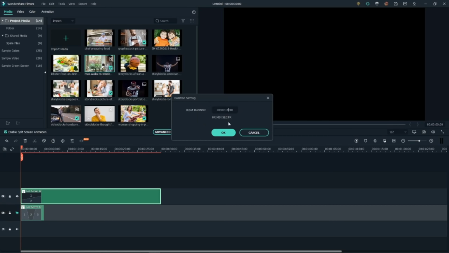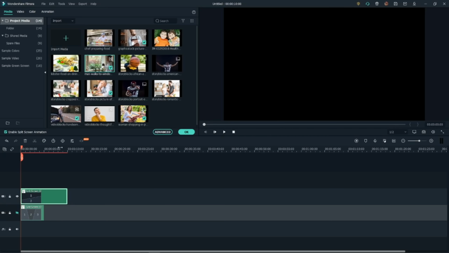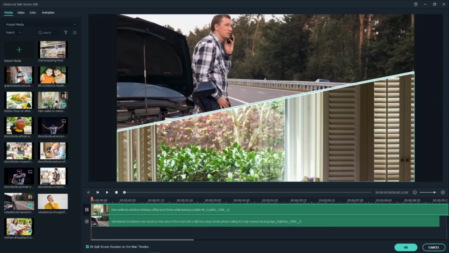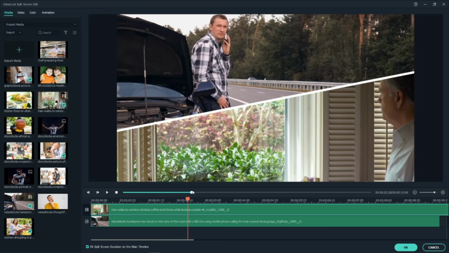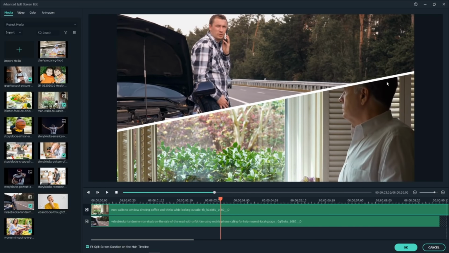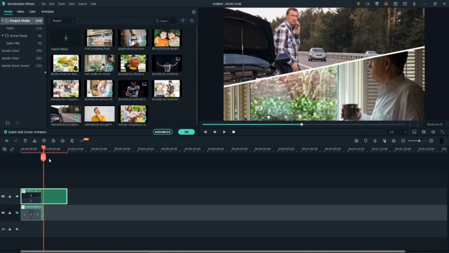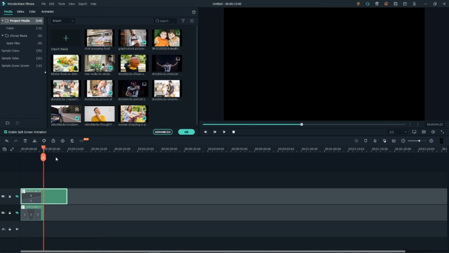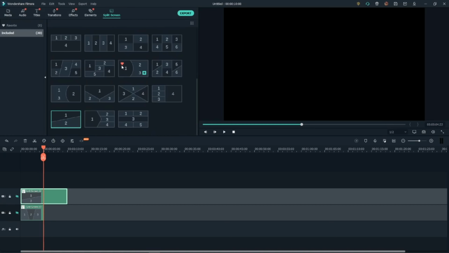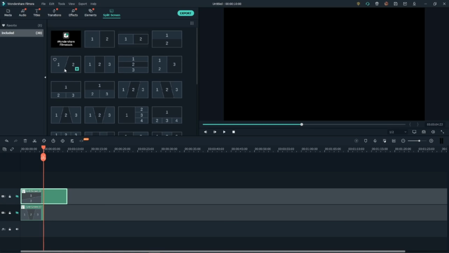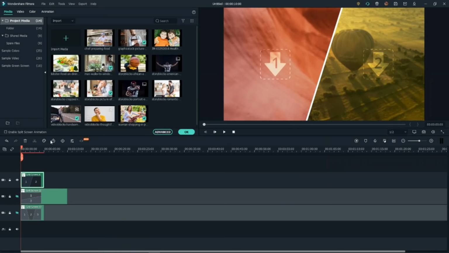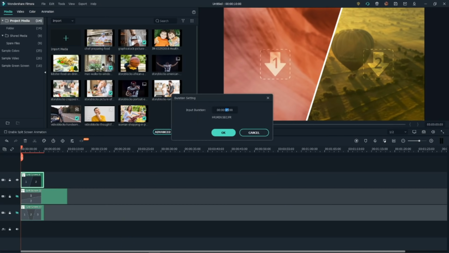And again, because that top track is only 10 seconds, let's change the duration here. So back in the advanced split screen edit window, we can see the image in its entirety. Sometimes it's all about making the proper selection when choosing the templates. As you can see here, there's a lot of missing elements there and here, so we may need to go back into the template and choose another one. But before we do that, let's go ahead and hide our second track, and then we'll go ahead and pull down our new template. Here right on top, let's change our duration to 10 seconds to match the other one.